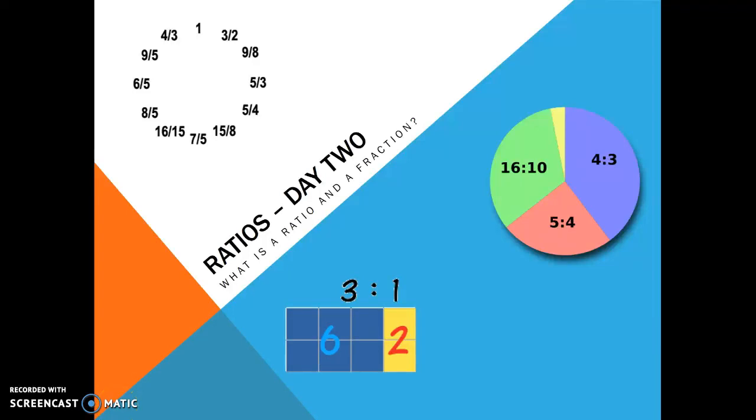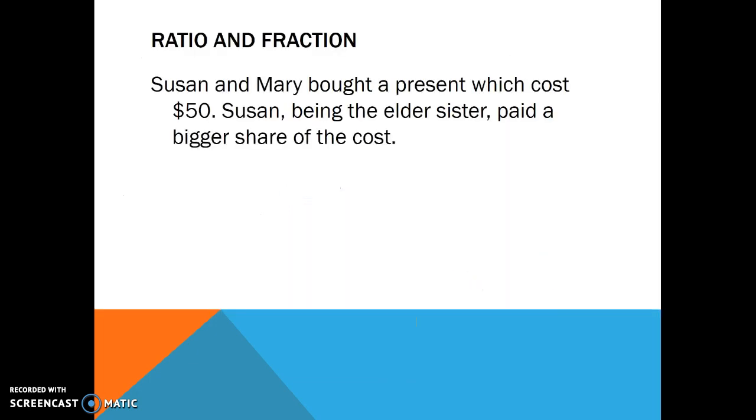Hey guys, this is day 2 of ratios. We are going to talk about what a ratio actually is today, and I'm going to show you some ways to set that up with bar modeling and with numbers. Okay, let's take a look at your notes that hopefully you have. They should say day 2 notes at the top, and there's like a 3 and a ratio. My PowerPoint's going to follow your notes, although it's not going to look exactly the same, but I'll try to kind of clue you into where you are at in your notes just to make sure that you're following along.